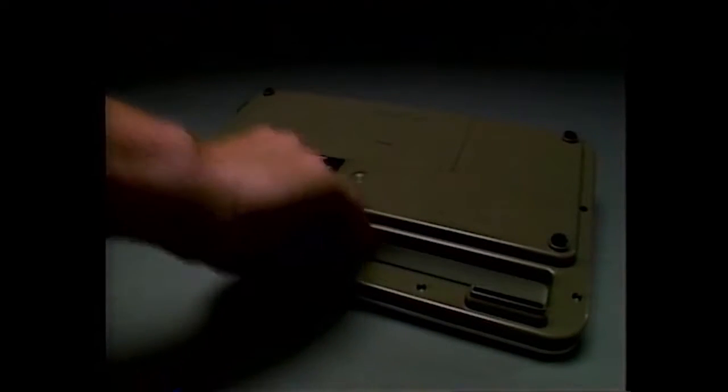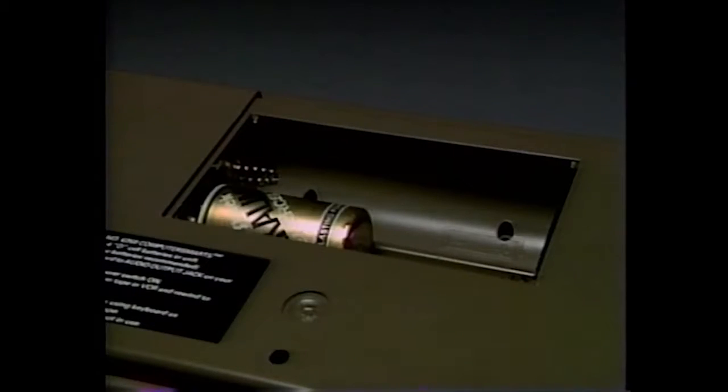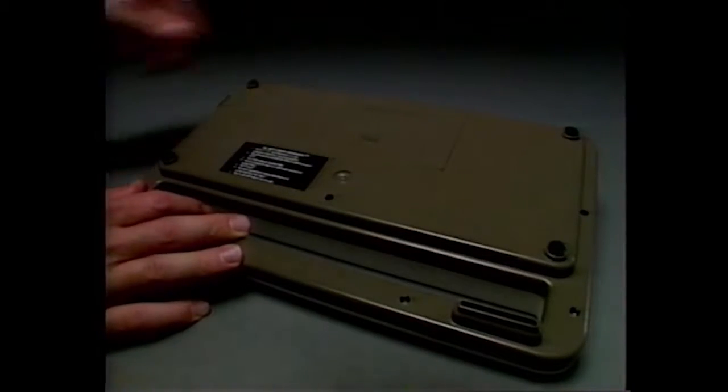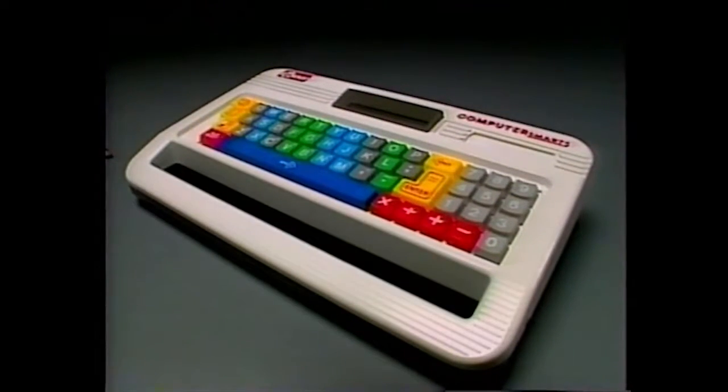Place the keyboard upside down on a flat surface. Remove the battery box lid and insert four D-cell batteries, alkaline preferred. Replace and close the lid. Now, turn the ComputerSmarts keyboard back over to the upright position and place it on a flat surface.